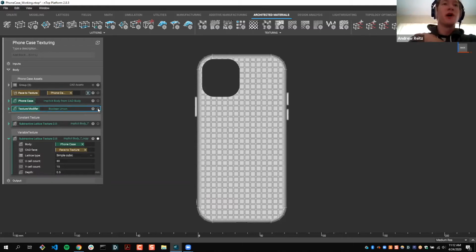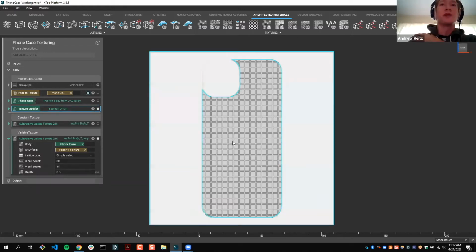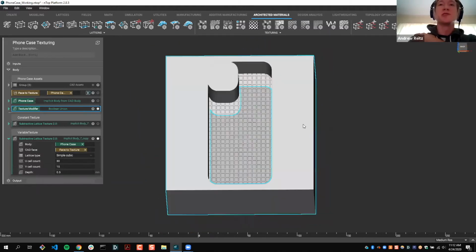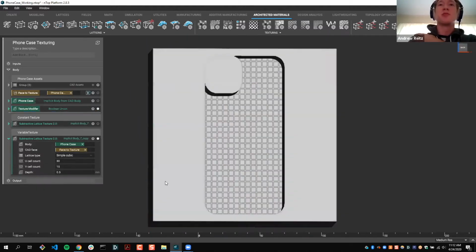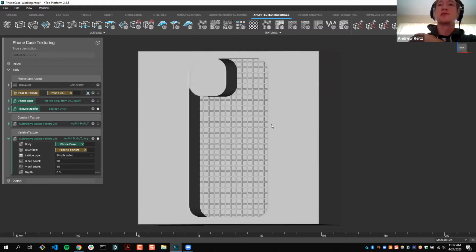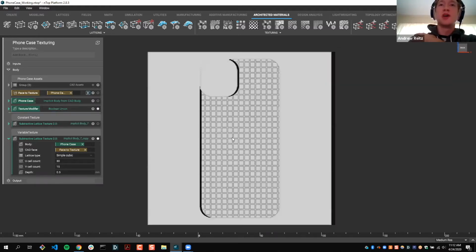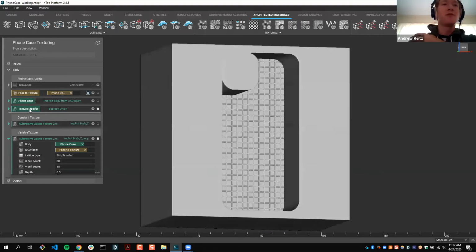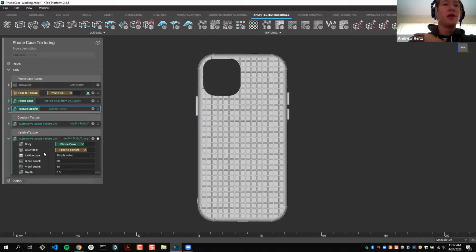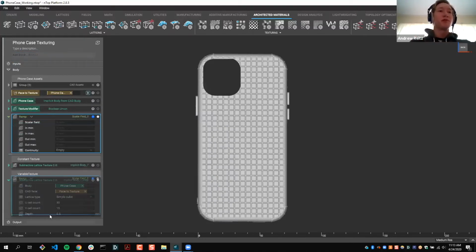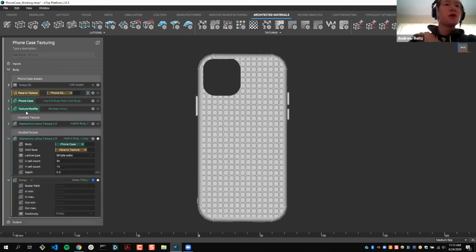And so in this file, I set up these very simple massings. They're a little bit exaggerated, but basically they represent the camera and the space beyond the camera case. So as you approach this camera and as you approach the edge, we want that depth to taper. So I can use this texture modifier as a piece of geometry, and what we'll need is a ramp block. Bring this down here. I'm going to use my texture modifier, bring that in, and we want to set up some sort of logic.